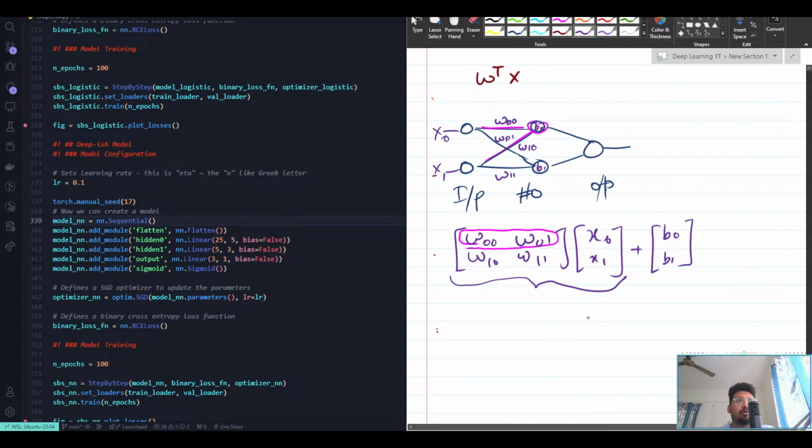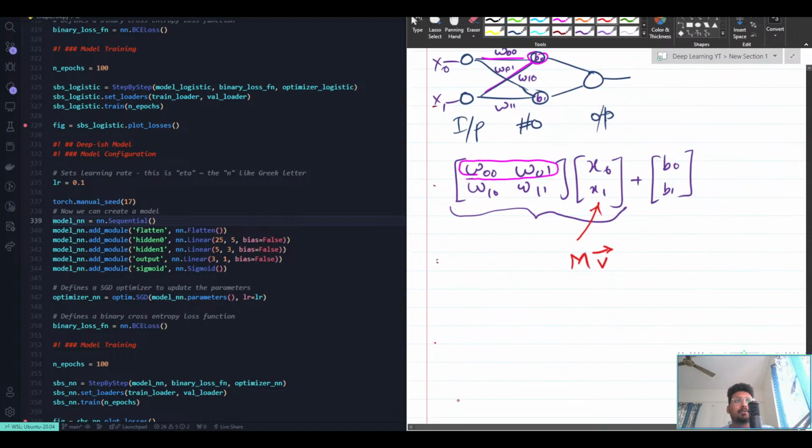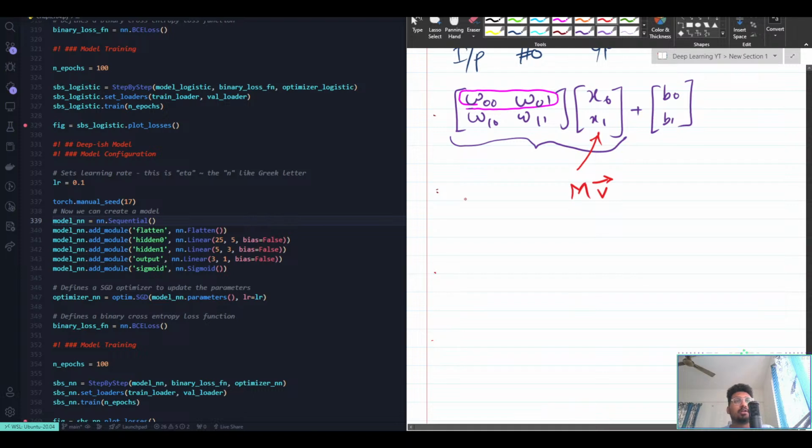It is where you have one vector that is being transformed by a matrix. So basically it's a matrix multiplication on a vector. That is your linear transformation in essence.